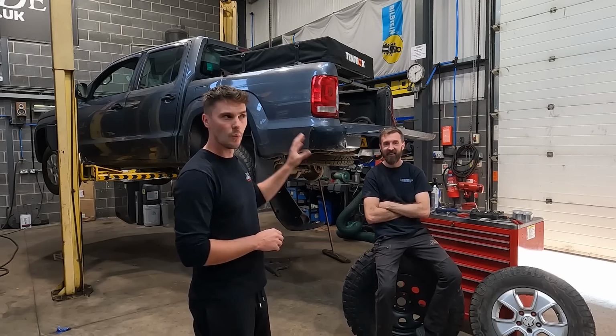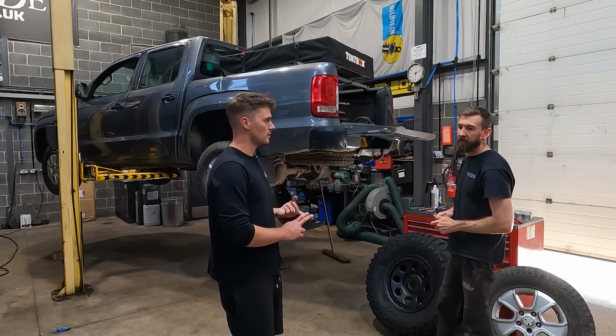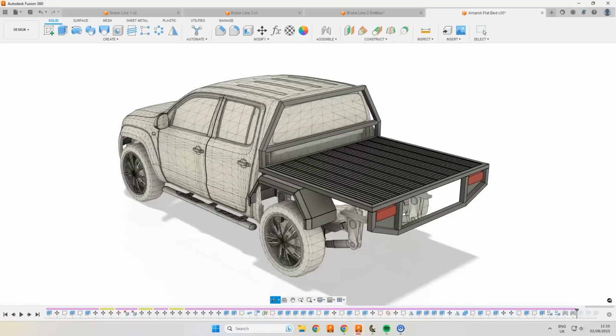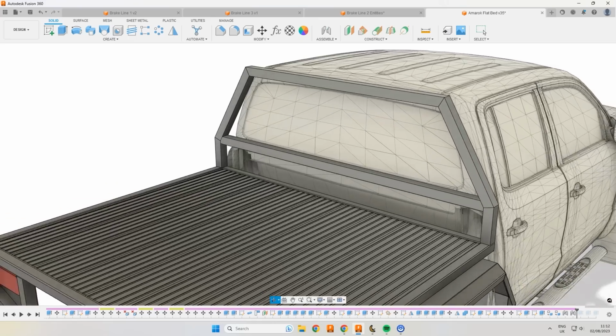One of the worst parts of it is the tub. We've done a few drawings, knocked it off in Fusion 360, a little render. We worked out roughly what size bed we're going to do, with an A-frame round the truck cab.